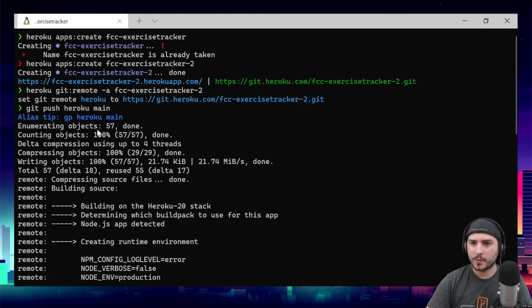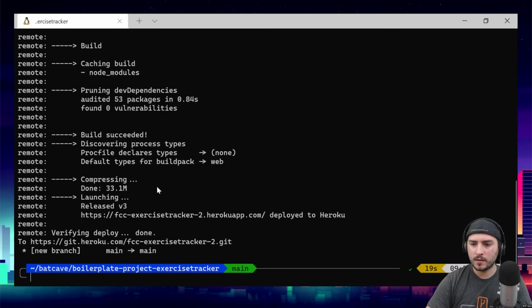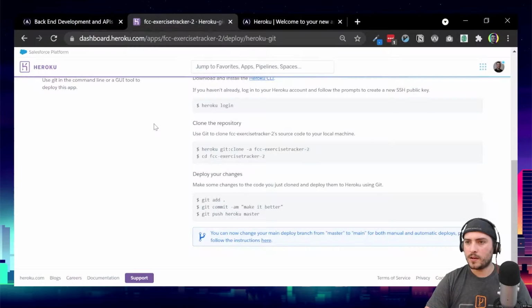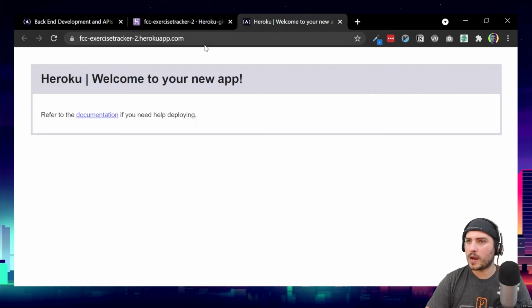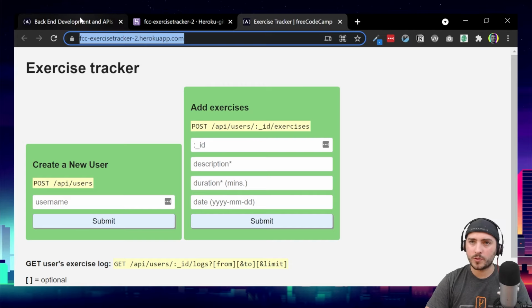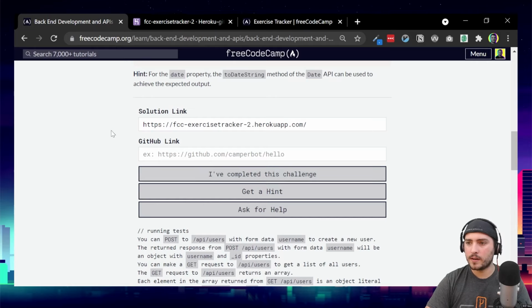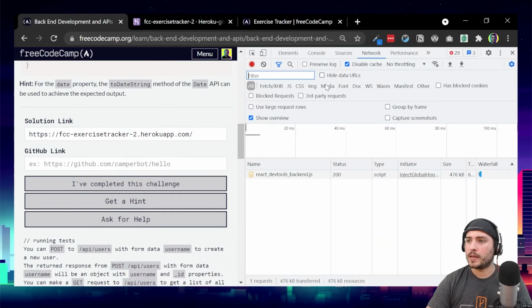And as you can see, as I pushed that, what ended up happening is we didn't just push code, but actually once this hit Heroku, we started building and deploying, and we get the logs of that progress. So now if I go over here to our app and I refresh, we get the front end of the boilerplate project that we just pulled down. So we've got our boilerplate deployed to Heroku, which means we can copy this URL and we can go back over into freeCodeCamp. We can go down here to where the solution link is. I'm going to paste that there. And now we're good to start running the test. And I'm going to hit F12 to open up my dev tools here.